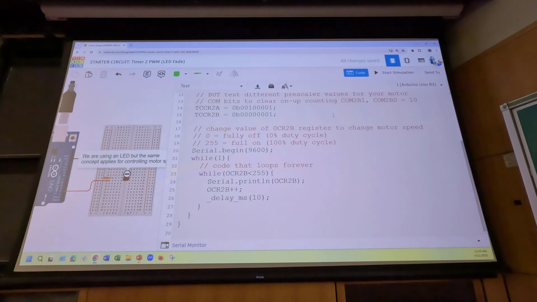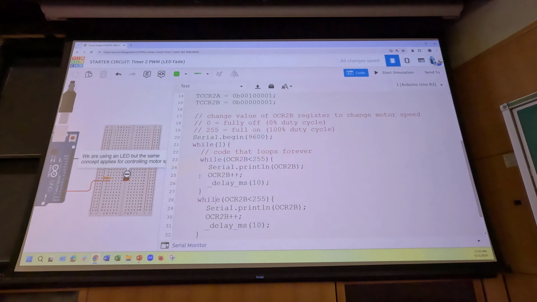If I want to then ramp back down, I just copy and paste that loop, but change the condition to do it while this is greater than 0. And this time I'm going to decrease OCR2B by 1. Okay, so this code is not useful for your robot, but it is useful to demonstrate that you have set up PWM correctly and see how your motor responds. You run that, your motor should be stopped, it should ramp up to full speed and then ramp back down continuously and just keep looping through that.